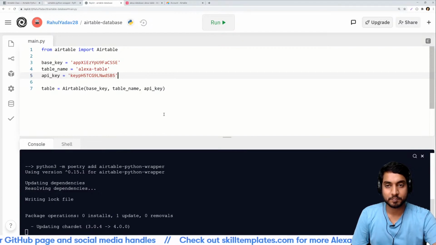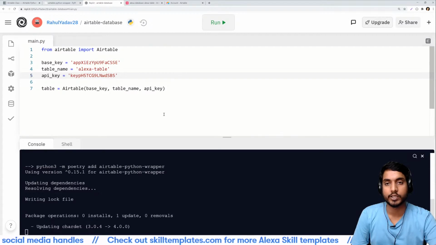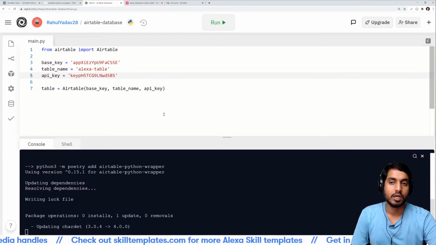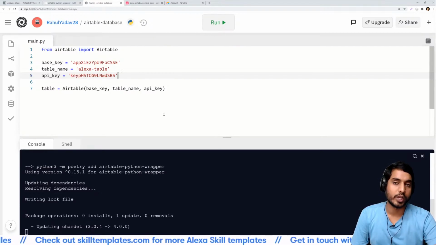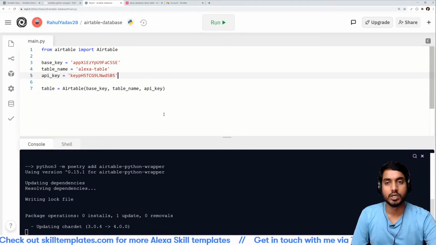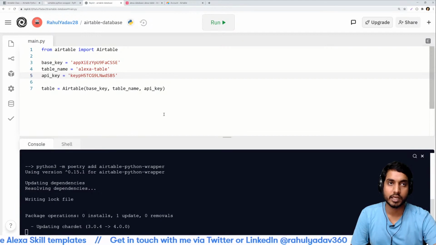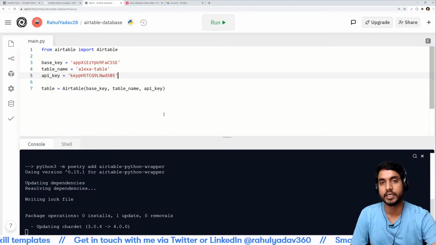And just to recap, if you've joined late, today what we are trying to do is explore how we can use Airtable using a custom Python library, how to install that library and use some operations, and later on we'll see how we can integrate this with Alexa.